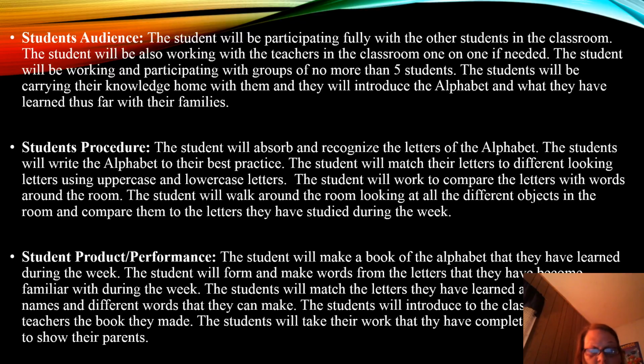Student product and performance. The student will make a book of the alphabet that they have learned during the week. The student will form and make words from the letters that they have become familiar with during this week's study. The students will match the letters that they have learned and make different names and different words that they can use with these letters. The student will introduce to the class the book that they have made. The student will take their work home and show the parents what they have completed and what they know about the alphabet.